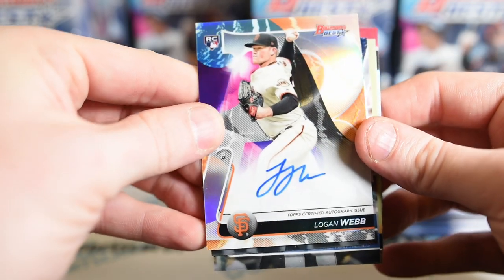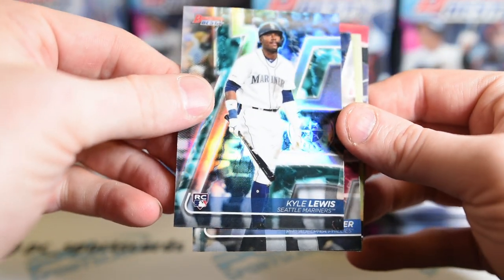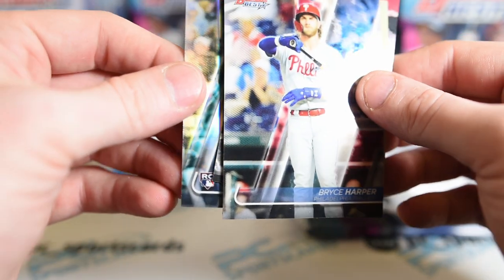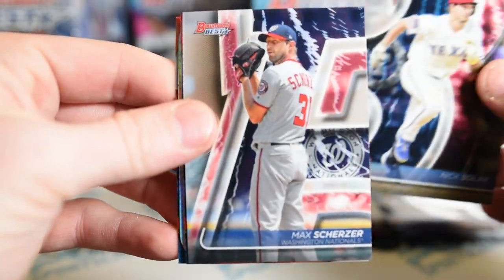Logan Webb Refractor Auto. That's not good. Logan Webb doesn't sell for anything in any product. Yeah, we've got Rookie of the Year, Kyle Lewis. This is definitely something somebody sent in for bulk grading. We've gotten years of Logan Webb autos from people in collections. It's that 2014 stuff that were in the $1 auto box.